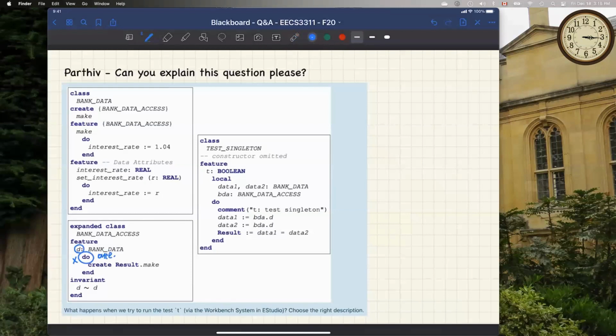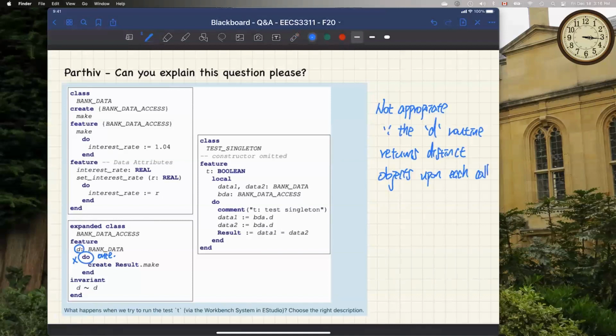Okay, so now apparently we can see number one, not appropriate design, because the routine returns distinct objects upon every call, upon each call.